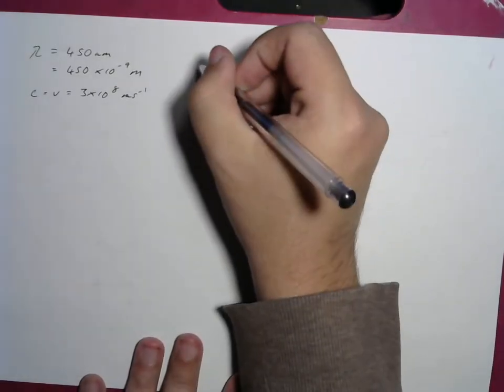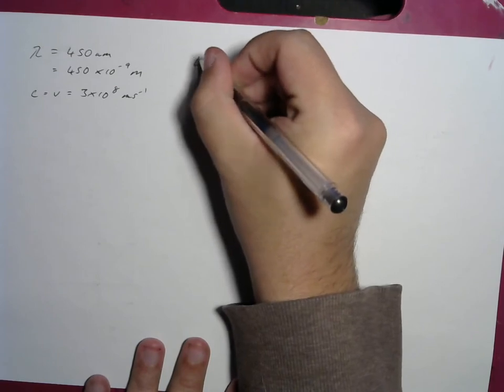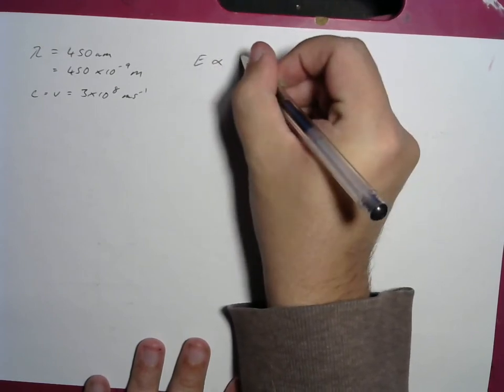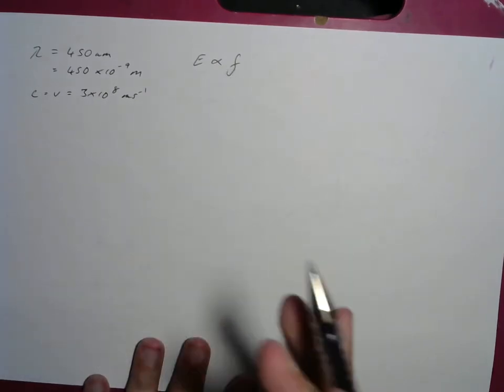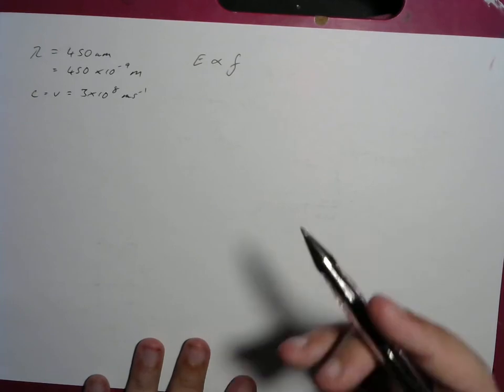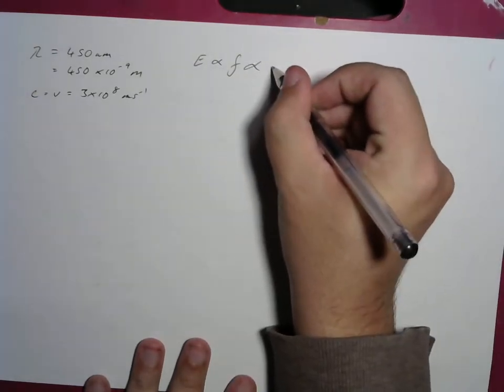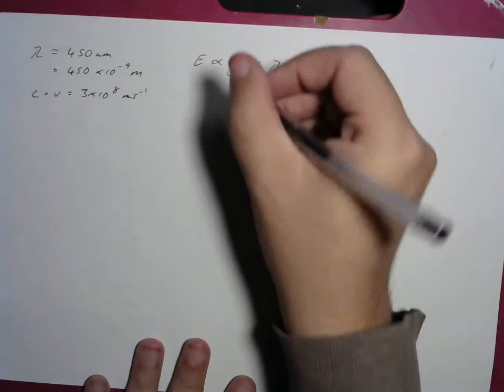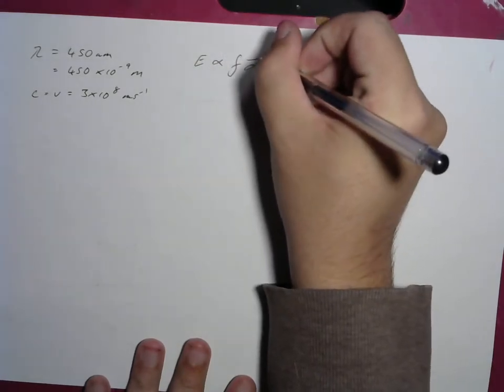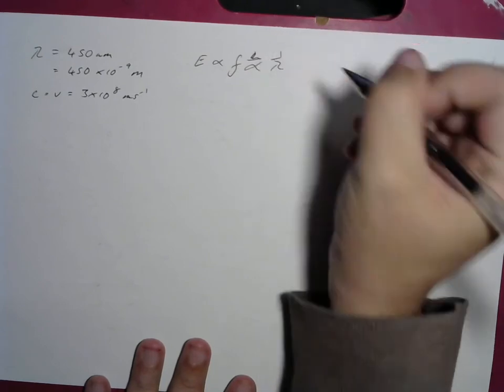Now, a couple of ways you can do it. You can substitute the wave formula into Planck's equation and then get your answer, or you can work out the frequency and then work out the energy. One thing you really should keep in mind is that energy is directly proportional to frequency just through a constant. So really, energy and frequency are just two sides of the same coin. And because we're dealing with light, energy is also inversely proportional to 1 over wavelength.